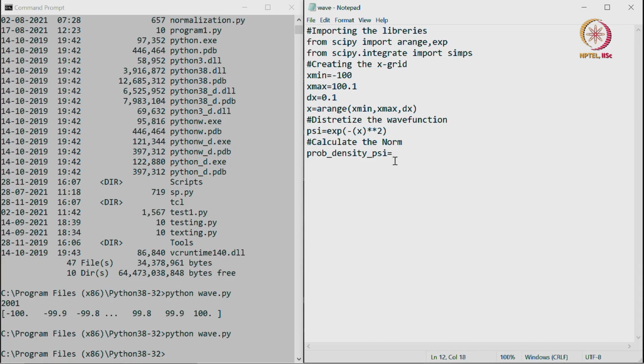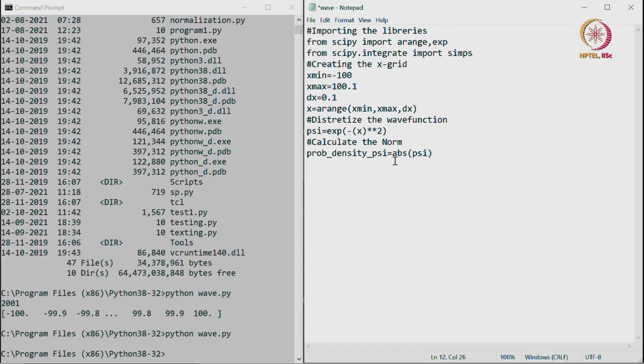Otherwise one can also use y to represent the probability density function. So what does probability density function mean? It is the absolute value. First I have to take the absolute value of psi. This is going to give me the absolute value of psi, which is another array basically.